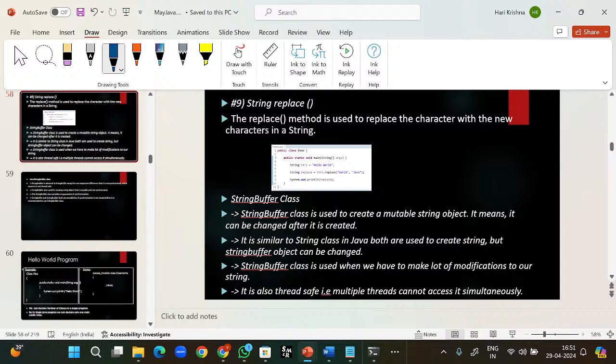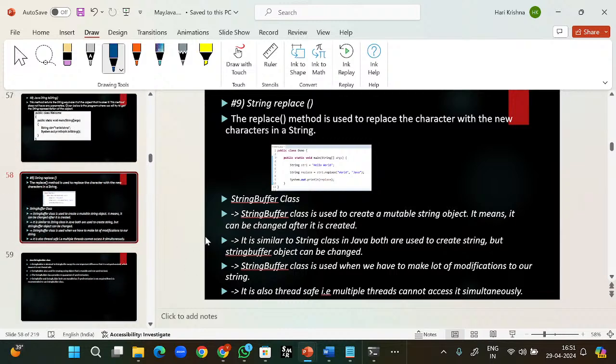Thread safe means only one person can access. Builder means multiple people can access. Only the difference is that one. The methods you can use in both cases also. So that's all about String, StringBuffer and StringBuilder.